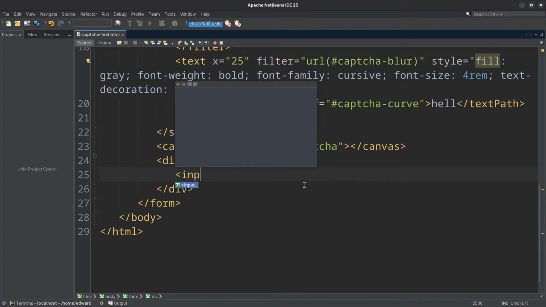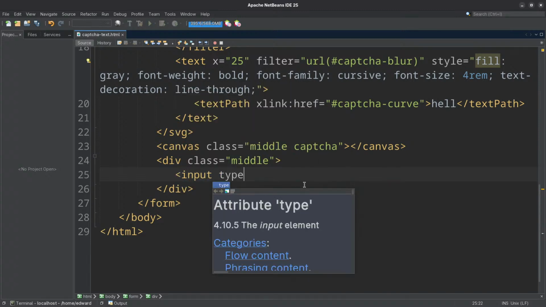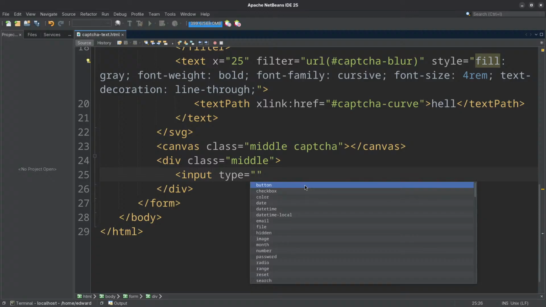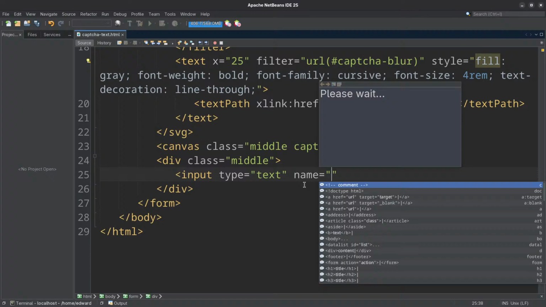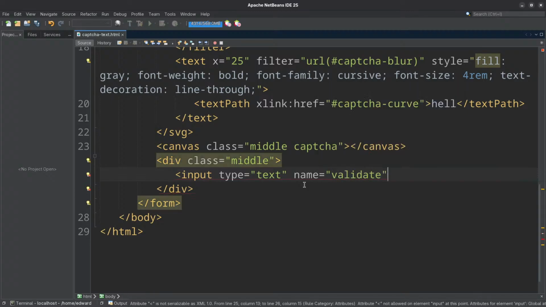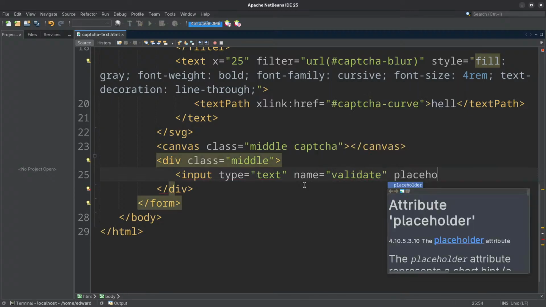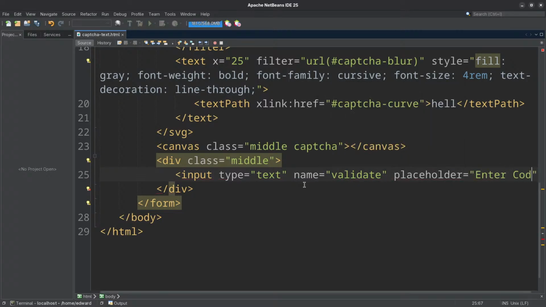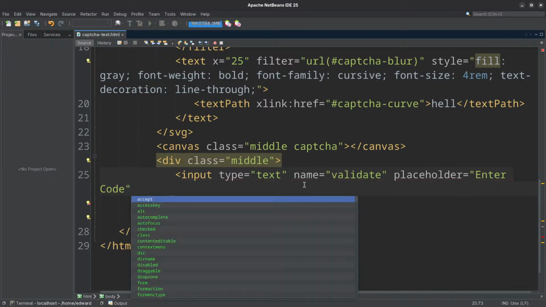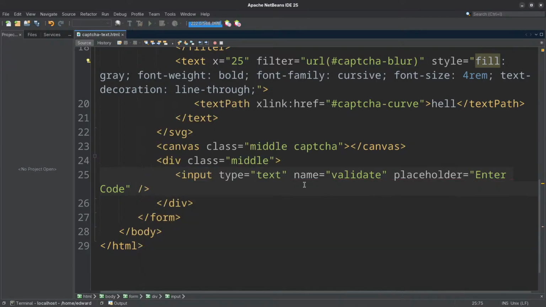Okay, so I'll put the input box. So the type is going to be obviously text, and the name equals validate, and the placeholder attribute, I'll say enter code. Okay, let me zoom out a little bit more.